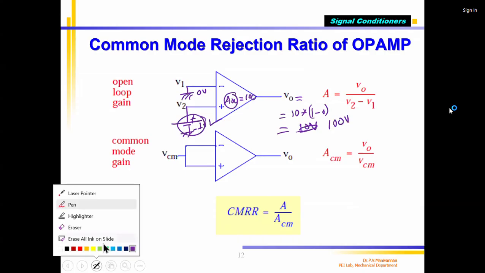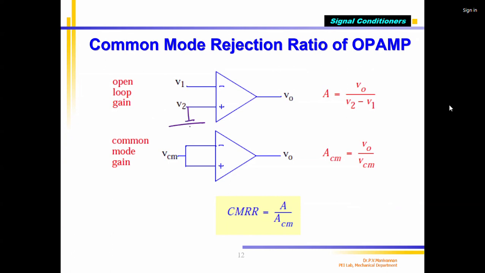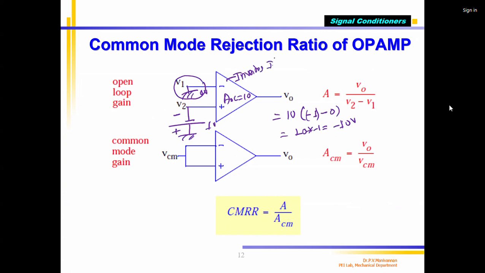Instead of that, for example, I am giving a minus voltage. Minus, plus, this is 1 volt, and this I can give 0 volts. What will be the output voltage? V0 equals, again AOL equals 10, so 10 into minus 1 volt minus 0 volts. This is minus 1, so it equals 10 multiplied by minus 1 equals minus 10 volts. So from this, what do you understand? I am keeping this voltage at the inverting input. Note down, this is called the inverting input. Wherever there is minus, it is called the inverting input. This is called the non-inverting input.